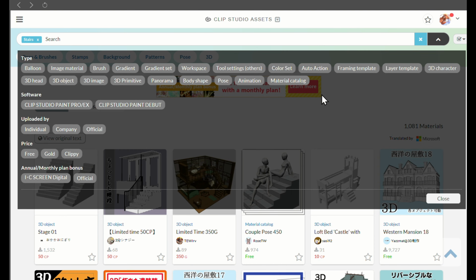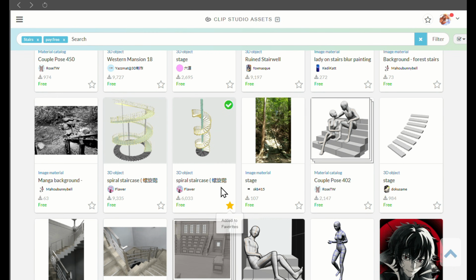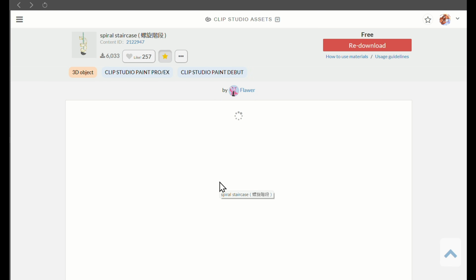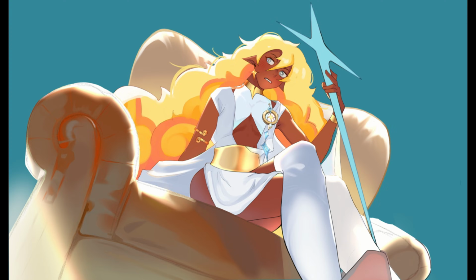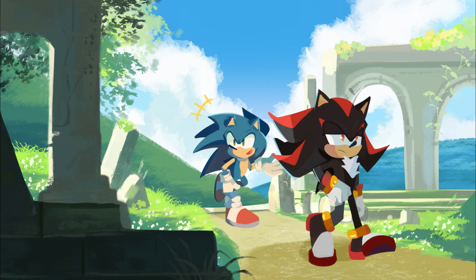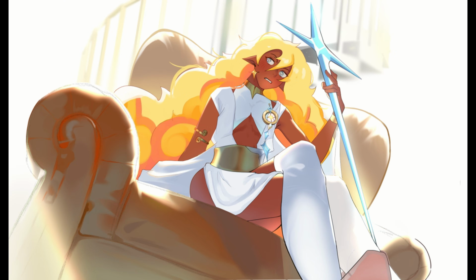And finally, the background. I won't lie to you guys, I just went to Clip Studio Paint's shop and found a 3D staircase to put in the background because I despise drawing backgrounds, even though I've been forcing myself to get out of my comfort zone and do environmental art. But for this piece, I just plugged it in and then added some colors so it could mesh in and blurred it out.